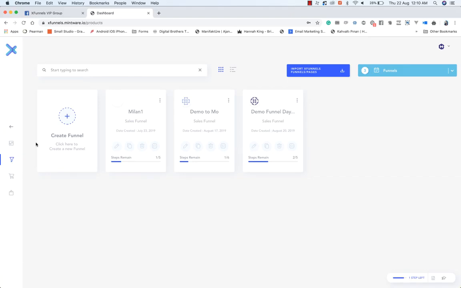As I explained how to create separate pages or funnels, it shows how many funnels you have and the number of pages. So we have two options: either we can work on an existing funnel or we can create a new funnel.